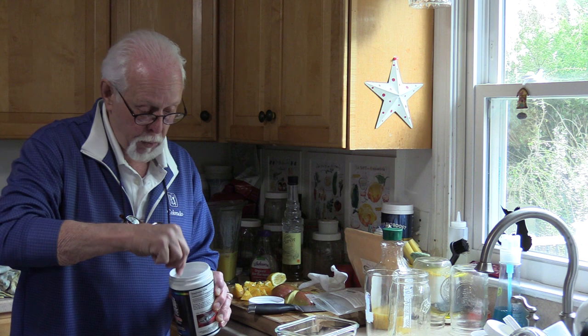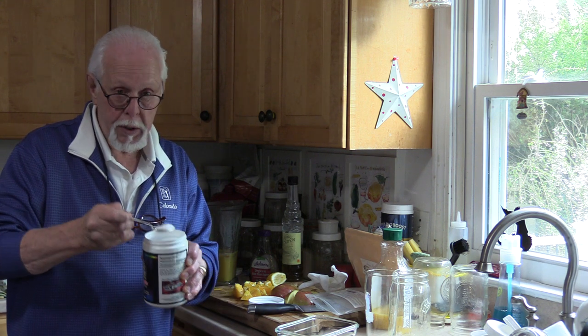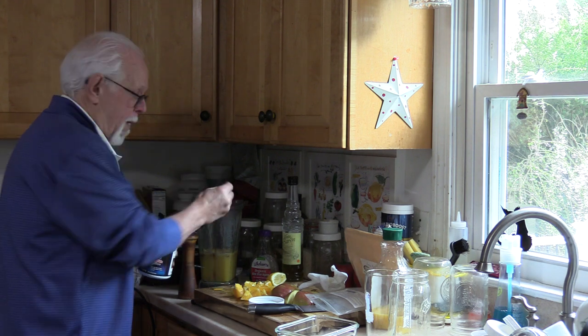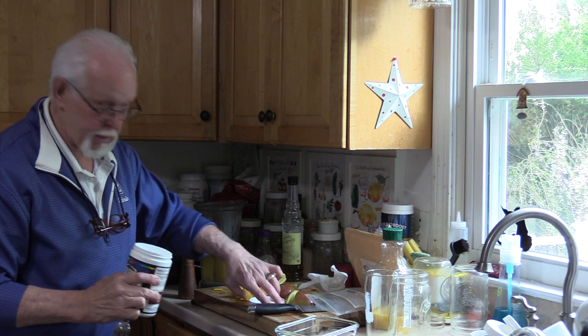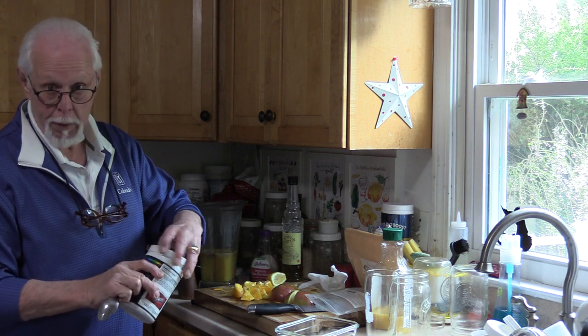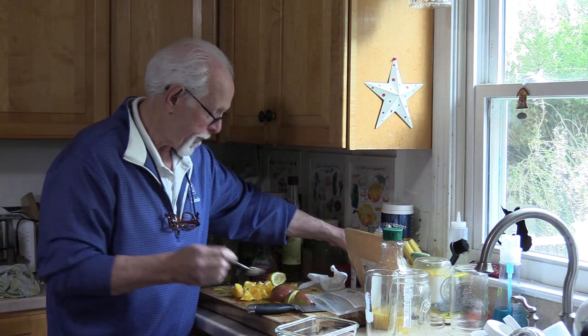I used to just drink this with a heat, you know, boil some water, put a tablespoon or a teaspoon in it, then put some apple juice and down it. But this is nasty. It doesn't taste good. But what I'm about to make right now, they're gonna kill all that taste.